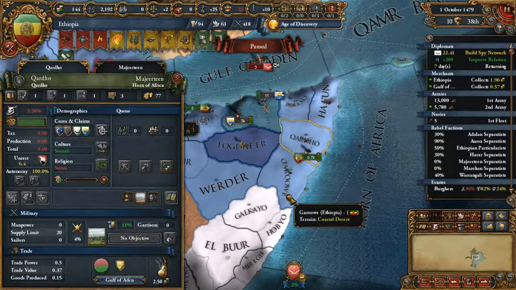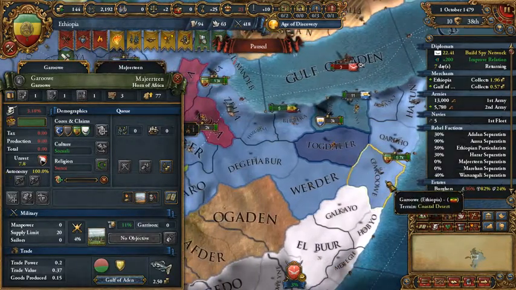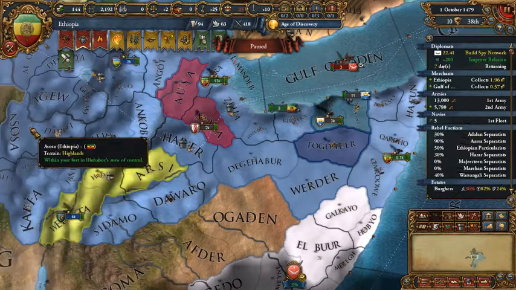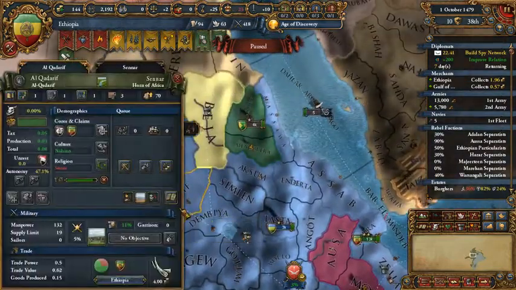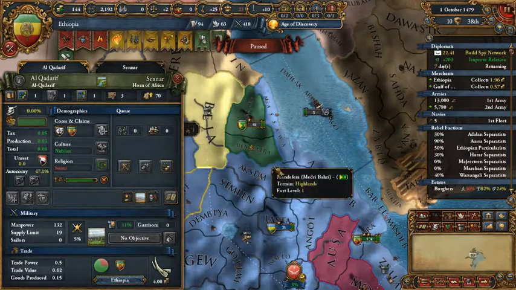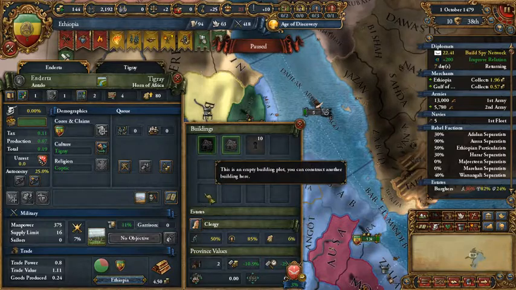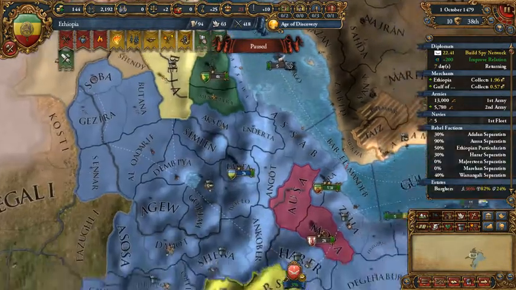Do we have any castles in this area? Nope. Okay. We'll wait for the next. We'll wait for money for the next castle. We will build a castle here as well. 178. That's okay.